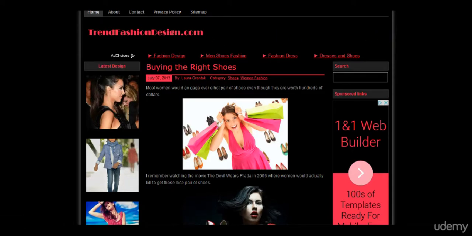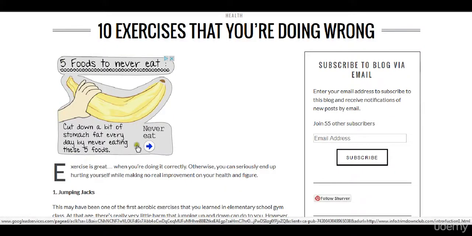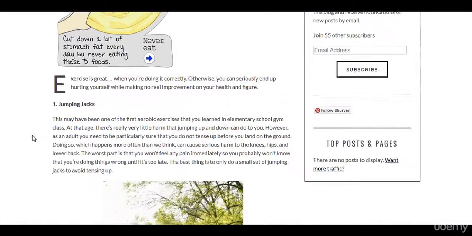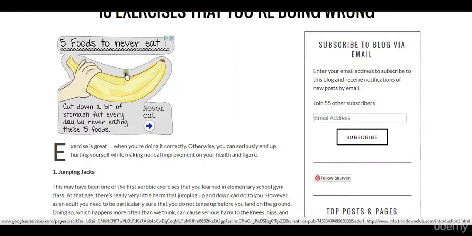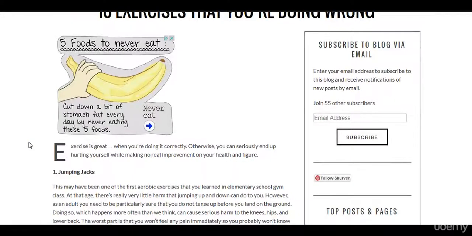Or you can do ones that are more square, like these. Google lists which ones get the highest click-through rate, and this one gets near the top, and this one gets near the top. That's standard across all websites. So if you can fit these in the top, that's probably going to get you the highest click-through rate.